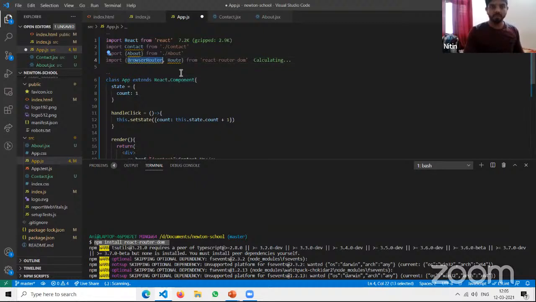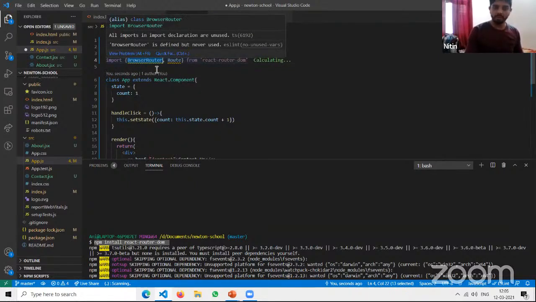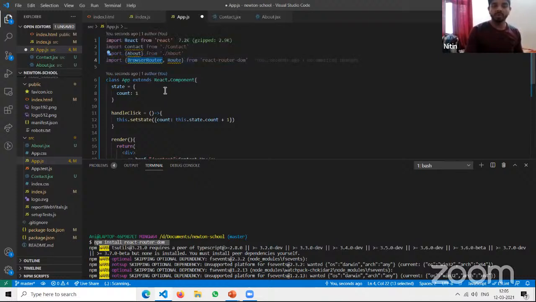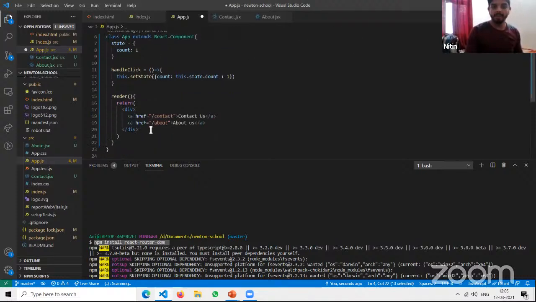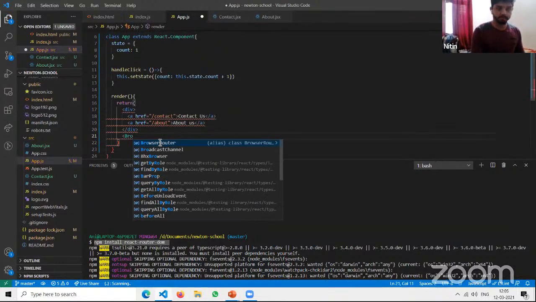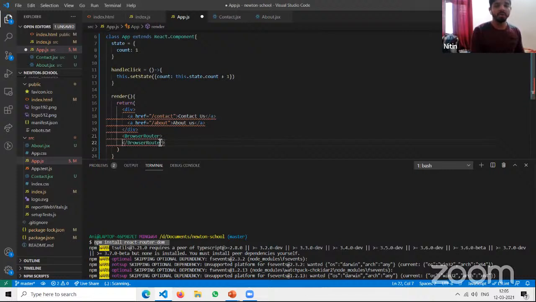So what is BrowserRouter? BrowserRouter is a React component only, which allows us to use multiple routes, like if you want one route at /contact and another at /about.